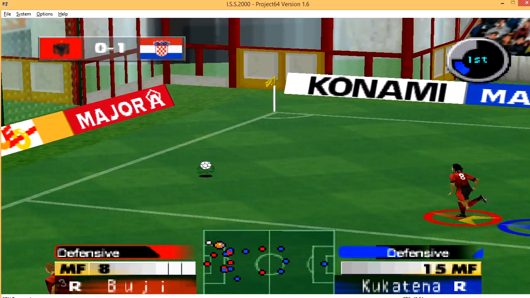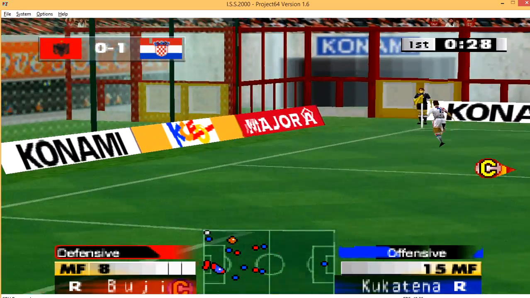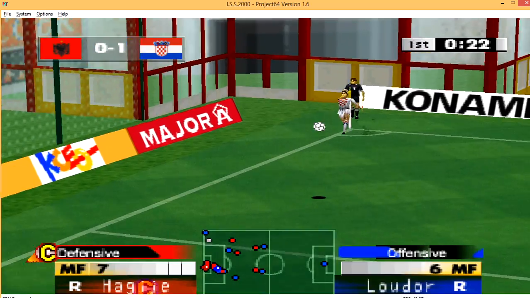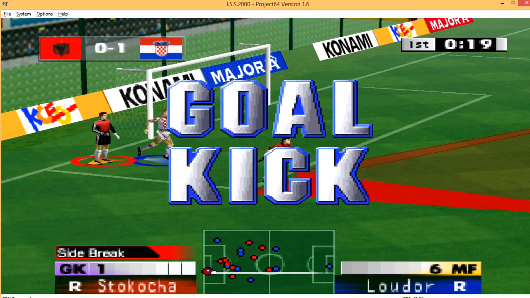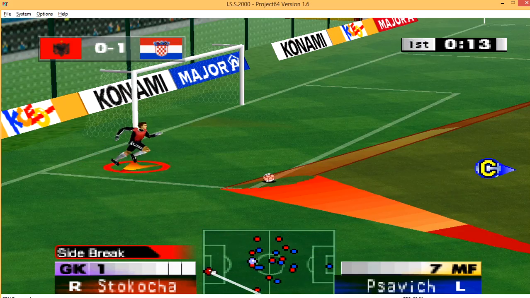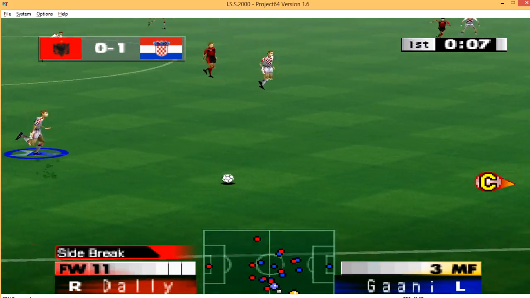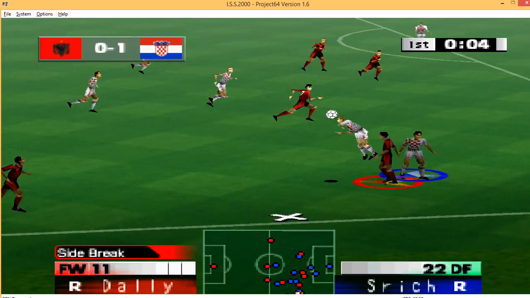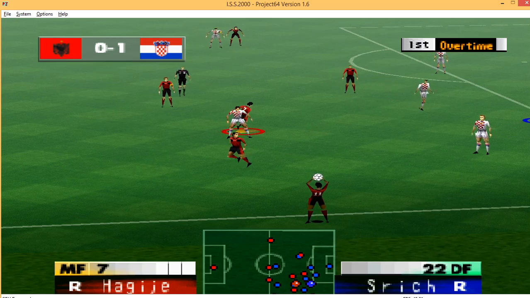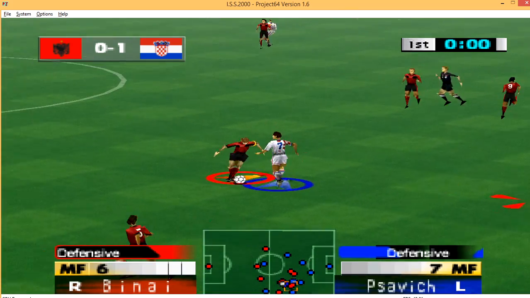That's a superb 1-2. No whistle. Chance for a set play here. The ball goes over the line and it's a goal kick. Number 5. The ball is out of play. It's a throw into Albania. Now we're into injury time.